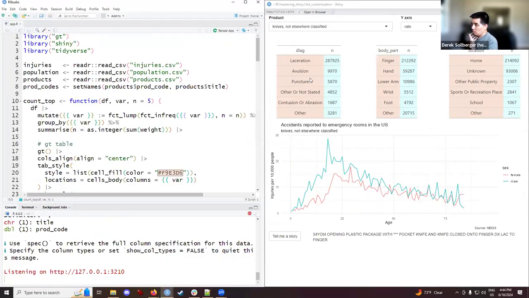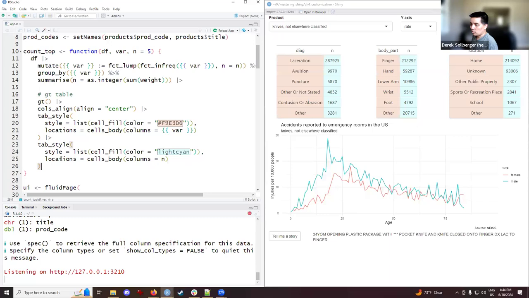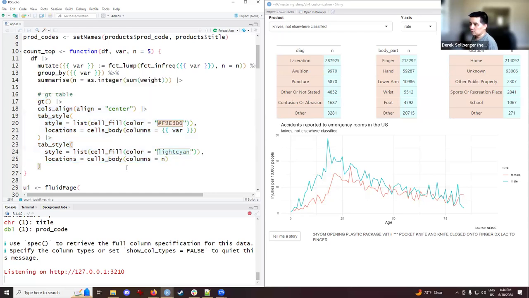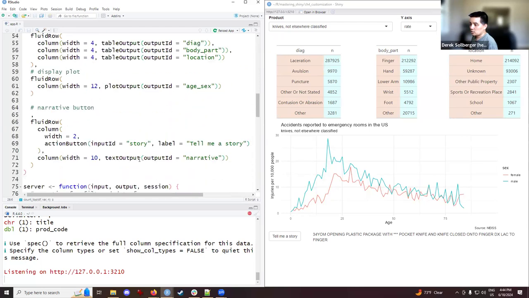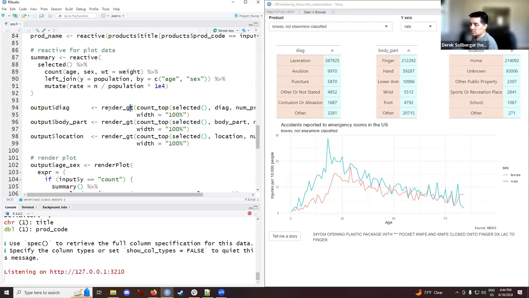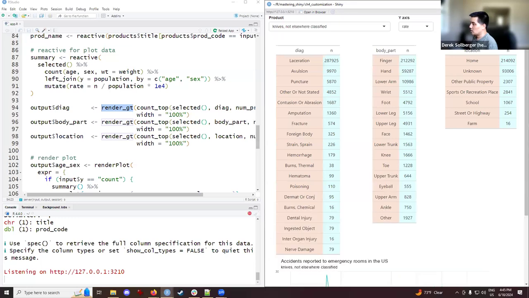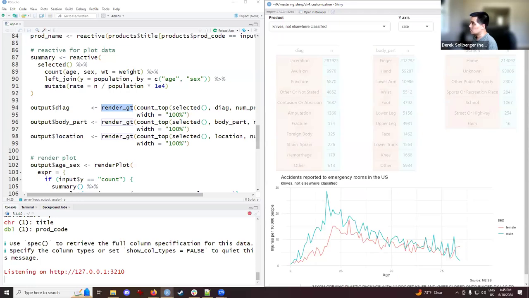So one thing, I'd like to work with GT tables, and that is a possibility when making tables. All you have to do on the server side is, instead of render tables, you render GT. Now, the choice for top five was rather arbitrary. As one of the exercises suggested, we could change that and allow for longer tables just in case the doctor or whoever needs more information.